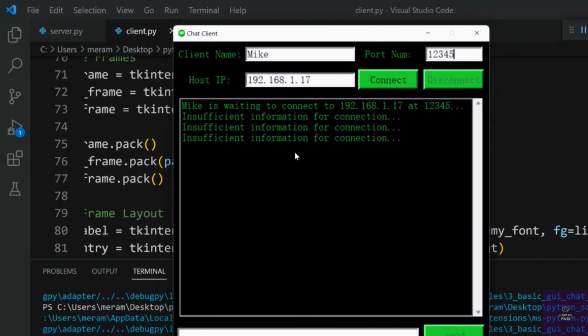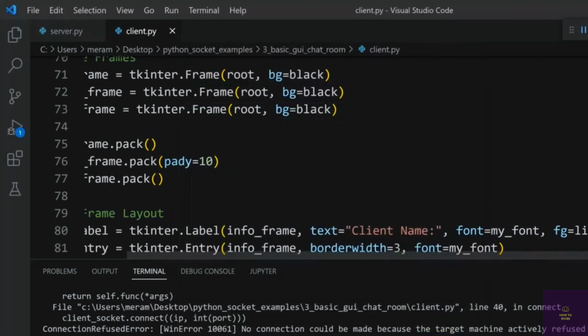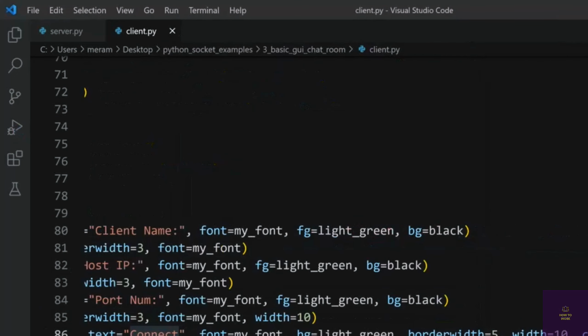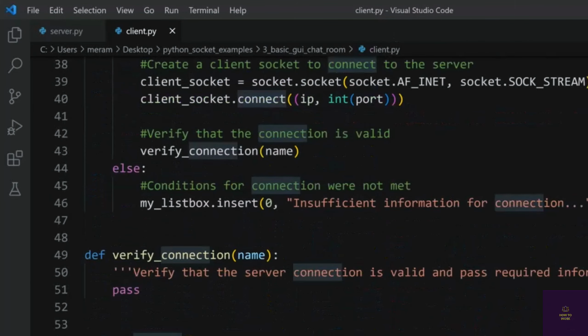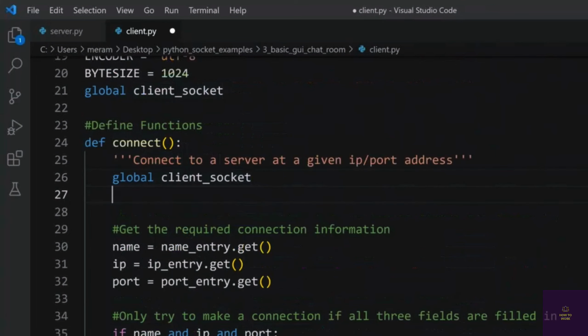One last thing here, I want to delete all of the previous items in my list box when I make the connection, okay? So when we connect, I want to delete anything else that has been in here. We can do that by calling the delete method of the list box. I'm going to do that right at the top of my connect function. So the first thing that we're going to do if we're connecting to a new connection is get rid of anything that was in the list box from a previous chat.